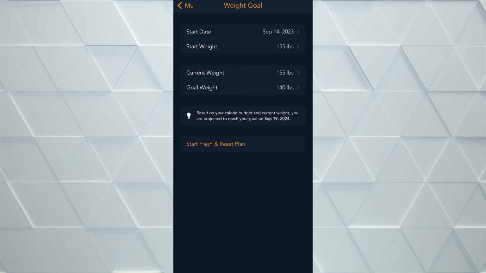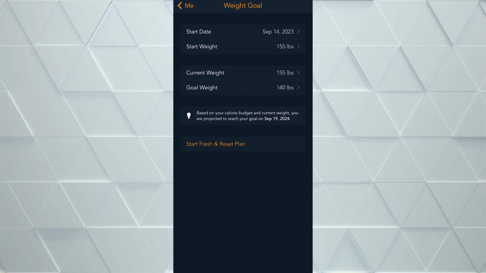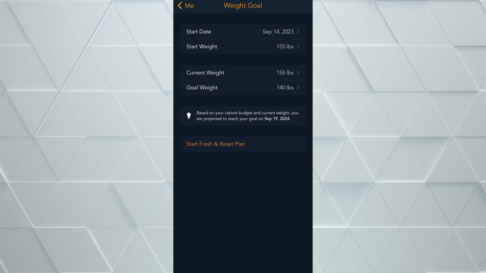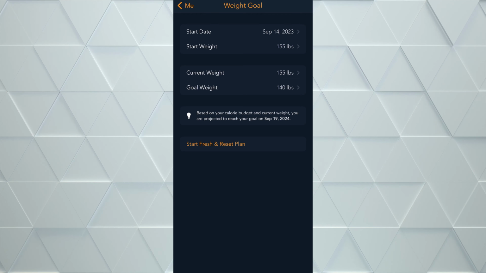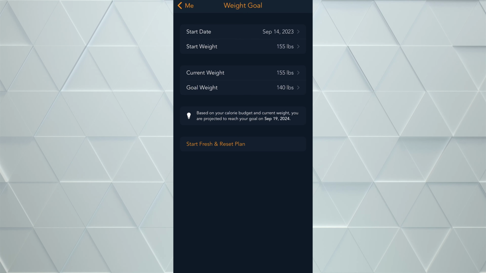And it will just kind of give you a really great idea of what your timeline is, how long you've been trying at this, and maybe make a better plan for yourself in the future if need be. So I think this is more about just kind of having that history for yourself. This is optional, but I do recommend it, and I think it could be something really cool for you to look back on.